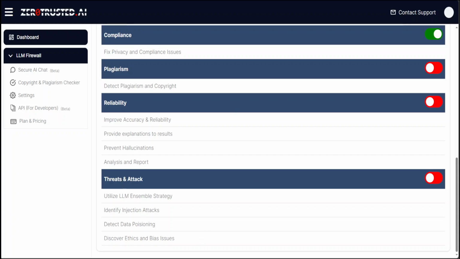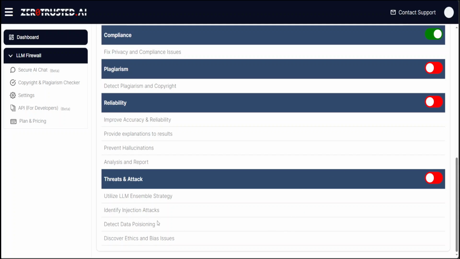And then it checks a lot of things. For example, for threats and attacks, it checks things like LLM ensemble strategy. The LLM ensemble strategy involves combining predictions from multiple LLMs, such as GPT variants, for example, to improve overall performance in NLP tasks. By leveraging the diverse strengths and perspective of individual models, ensemble methods aim to enhance robustness, accuracy, and generalization capability. This strategy primarily involves aggregating predictions through techniques like averaging, voting, and weighted combination. So pretty good.